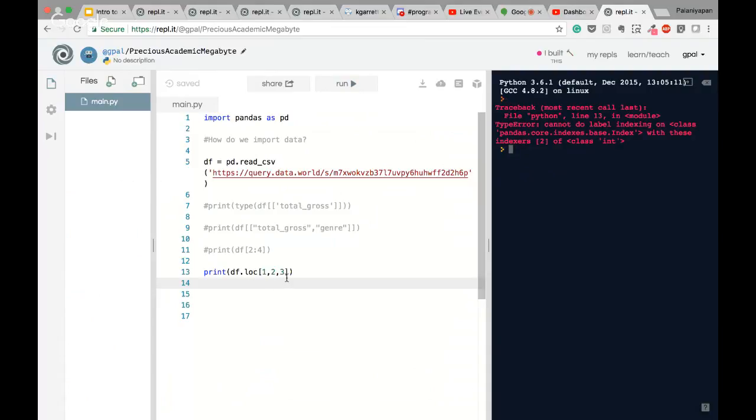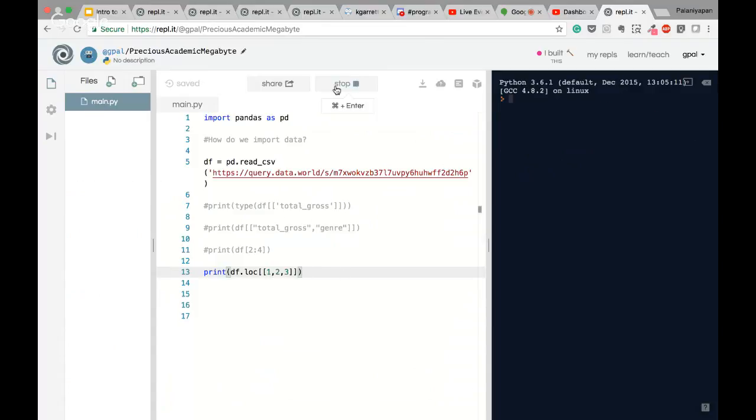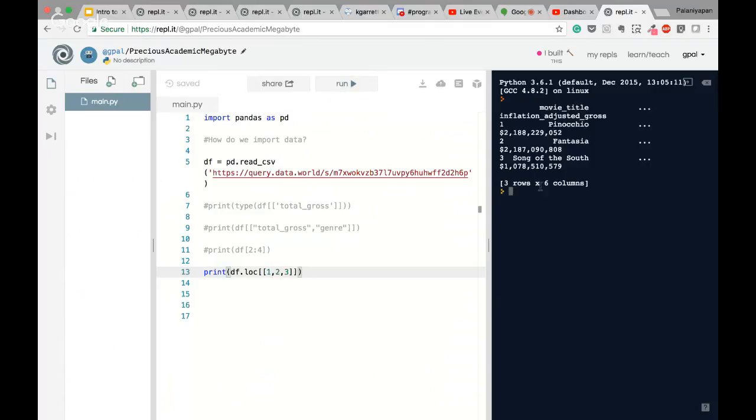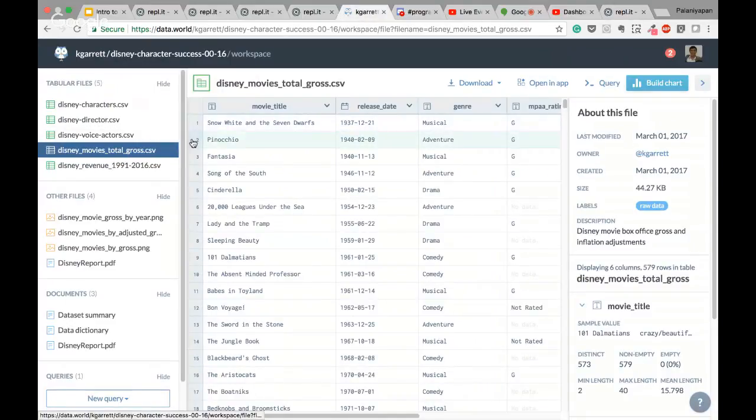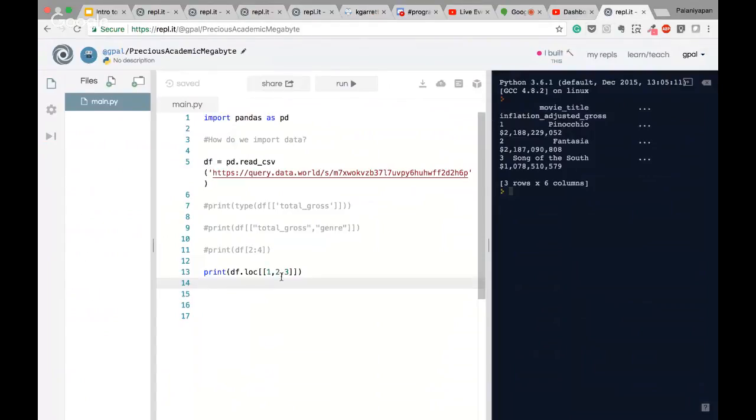Oops. Okay, I need to put it in a data frame. My apologies. Okay. Right, so you have these rows pop out. So what's happening is that it's asking, okay, let me pull out rows 1, 2, and 3. So it goes to the database and says, okay, let me pull out 1, 2, and 3, and let me get the output. So that's using rows, but suppose we want to mix it up.